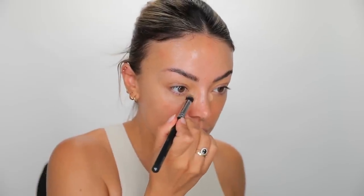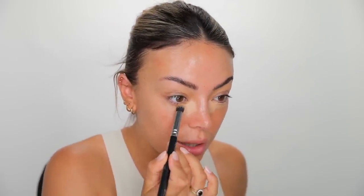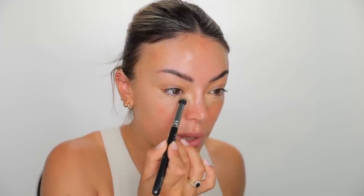I'm going to use the Overachiever Concealer from Huda Beauty in shade Cookie Dough. Using the same brush, I'm just going to apply the concealer here. This is actually kind of my thing - I don't like to apply a lot of products on my forehead and on my nose because it can get a little dry when I do that, so you just place concealer where you would normally place it.